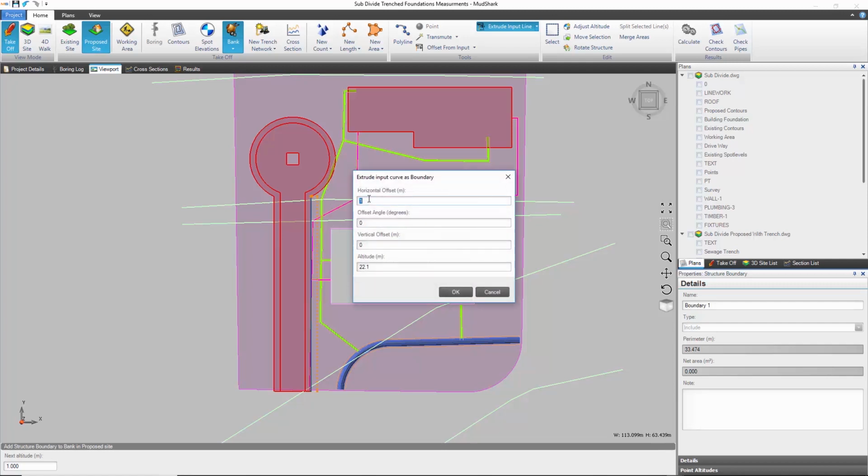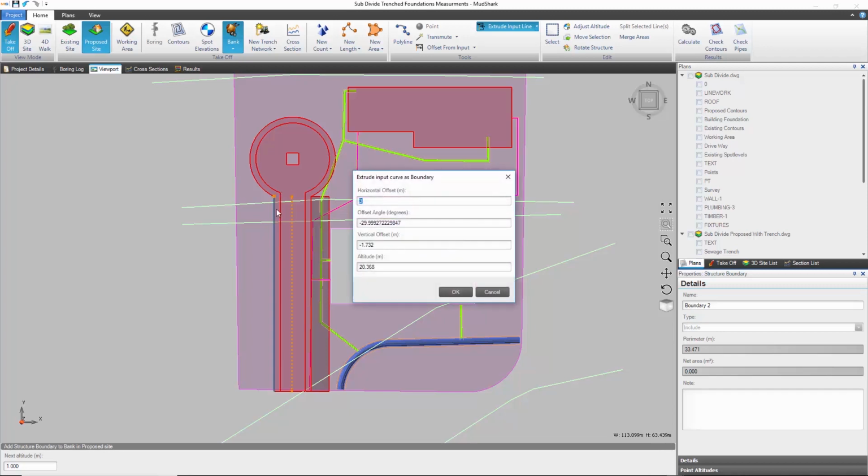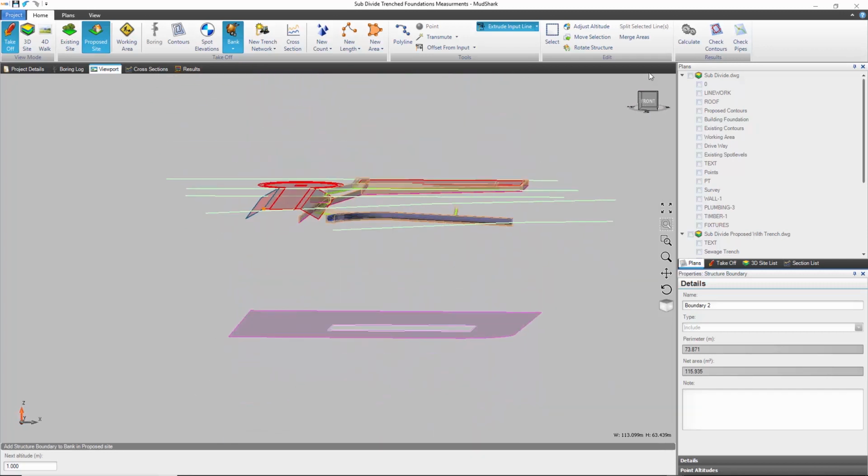And now we can offset that, so we'll go 3 meters, and then say we want it at minus 30 degrees, so we've got a 30-degree bank coming off, and we'll go OK, and that will generate that nicely.